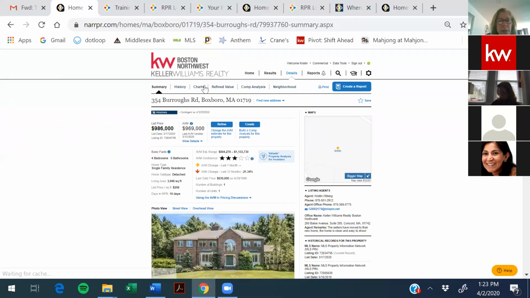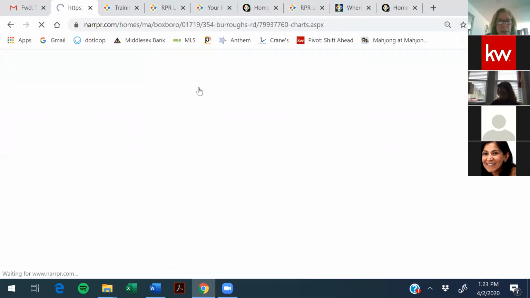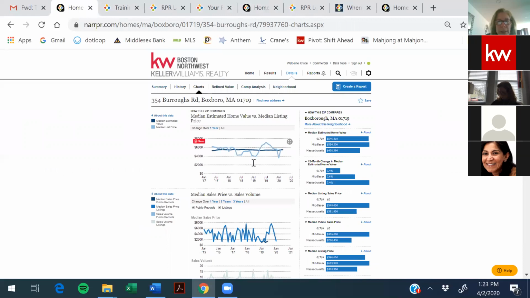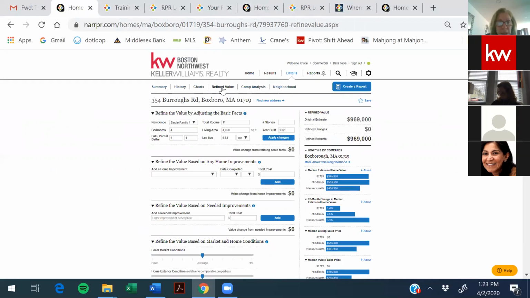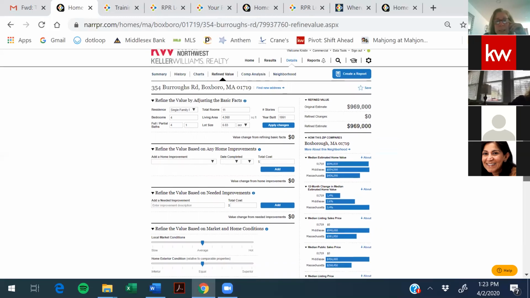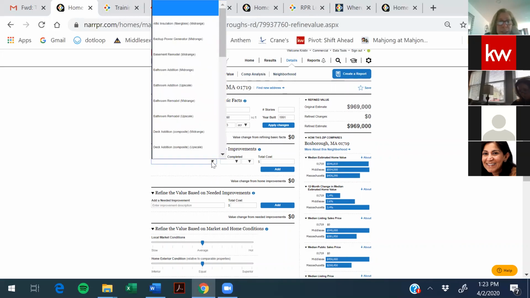So when we're in here, charts, we already talked a little bit about this, all the charts running up and down the side. You also have here the other area where you can do refined values. This is important as a listing agent, and for a buyer agent getting ready to write an offer, though I think it's more helpful for a listing agent. Based on a seller statement, the information your clients have given you, you can add things like, for instance, if they finished a basement.